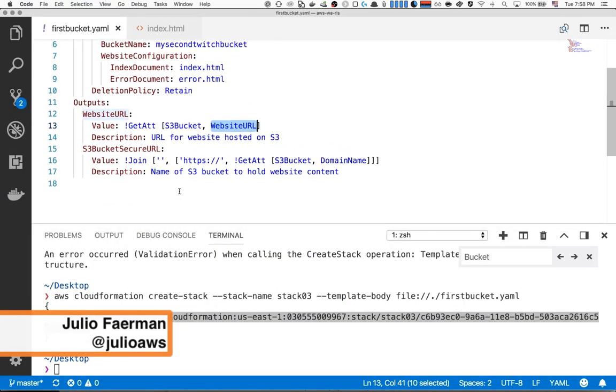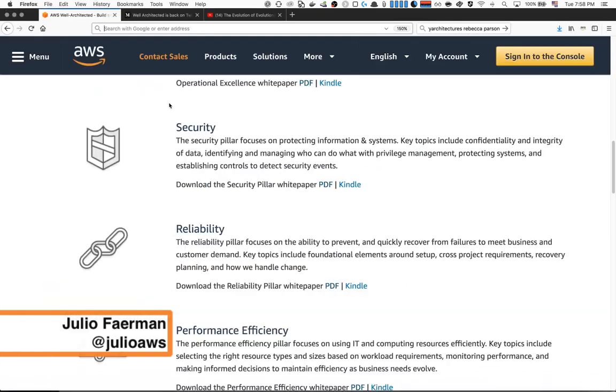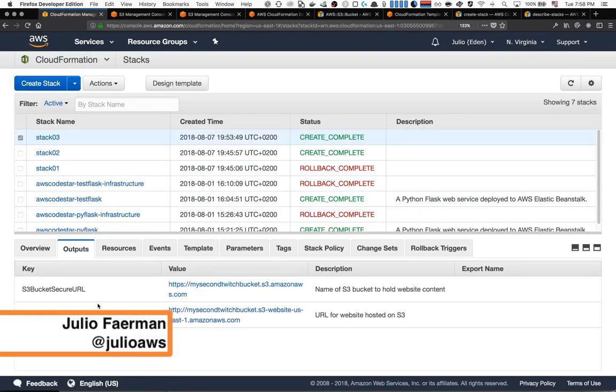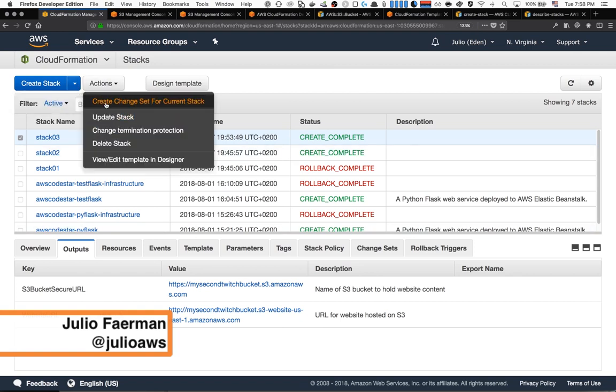So doing this, you can create things automatically with code, and in the same way, you can export what your stack creates to other stacks. And this way you can put stack on top of stack on top of stack and make sure that all of your architectures are defined as code. And here you can see you can make changes in this stack. You can update this stack, you can delete this stack.